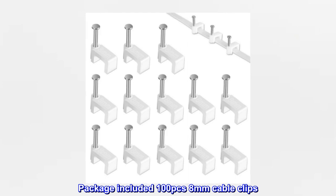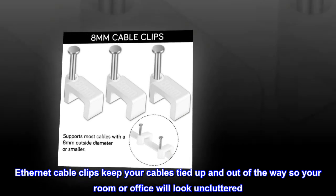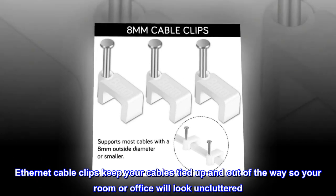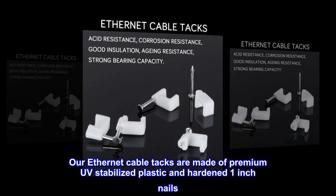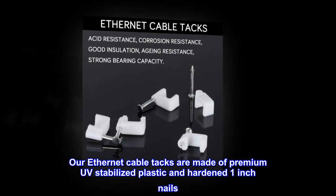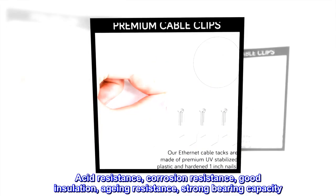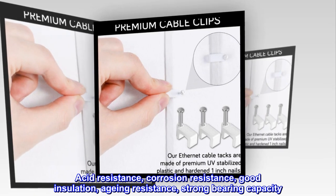Package included 100 pieces 8mm cable clips. Ethernet cable clips keep your cables tied up and out of the way so your room or office will look uncluttered. Our Ethernet cable tacks are made of premium UV-stabilized plastic and hardened 1-inch nails. Acid resistance, corrosion resistance, good insulation, aging resistance, strong bearing capacity.